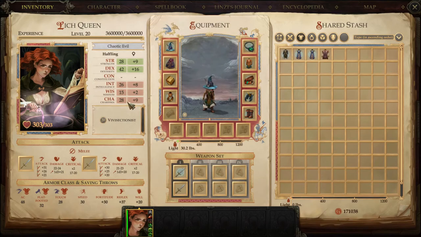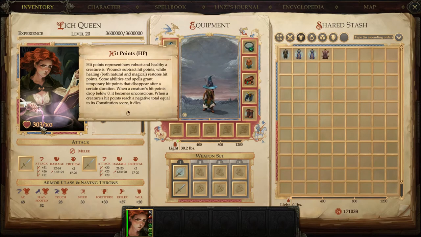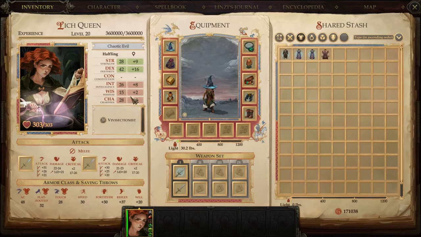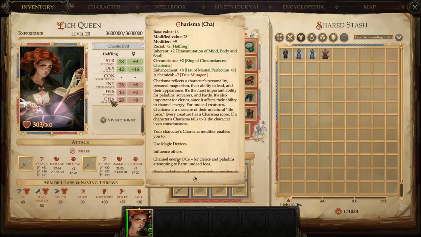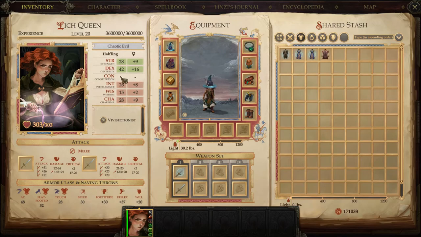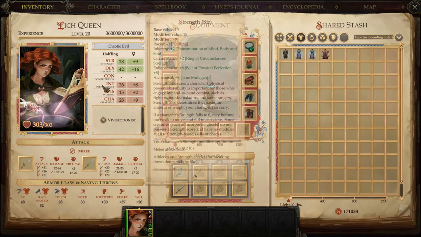Oh, the True Mutagen, my charisma. That's why my health went back down. Sorry, I knew there was a reason it was 323 a moment ago. True Mutagen lowers your intelligence, wisdom, and charisma 2 points, 2 points, 2 points. That's okay. That's to mirror the strength going up.